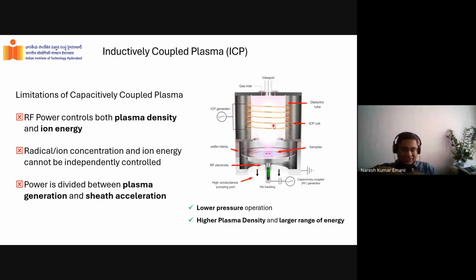Similar concept, but essentially your ions will keep moving up and down, and then you rip them apart, and then you create a large density of ions. Okay, so you create this with one RF source, and then you also have a second RF source, which is basically applied between this and the substrate here. So you have two sources instead of one source. One of them is the ICP source, which is controlling the density of plasma. I'll independently increase the power applied to the ICP source, and then I'll create lots of plasma, and then I'll just make them come onto the substrate. Make sense? With this voltage, if I apply less voltage, they'll come down with lower energy.